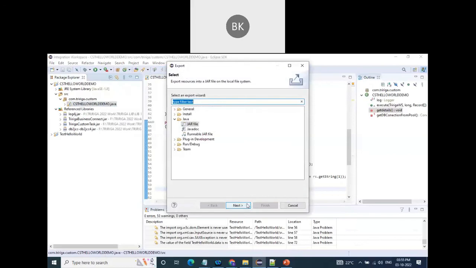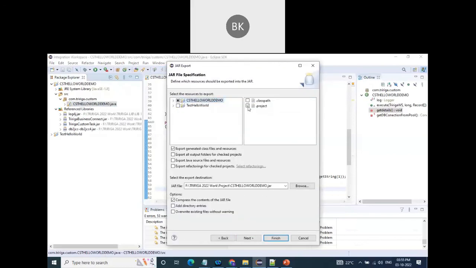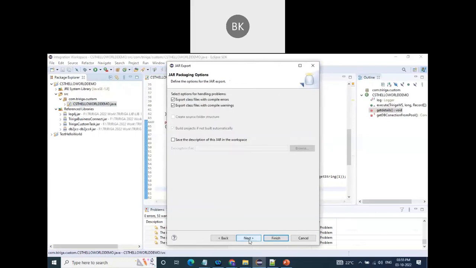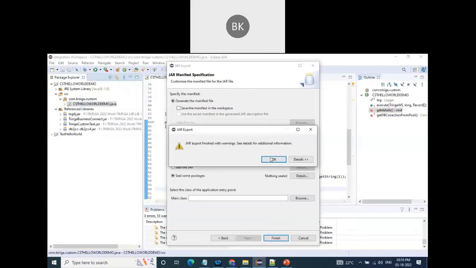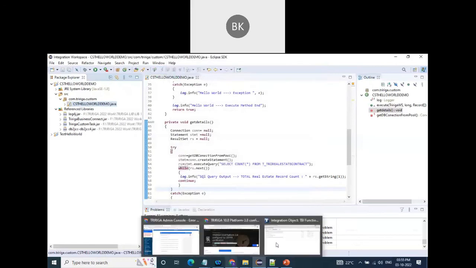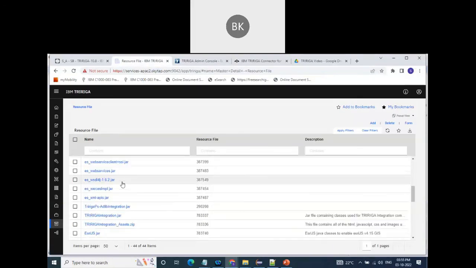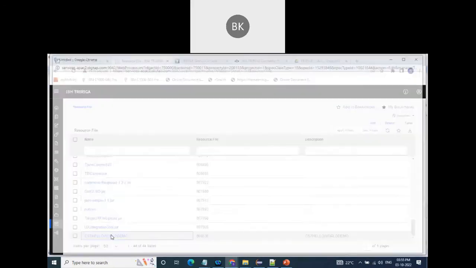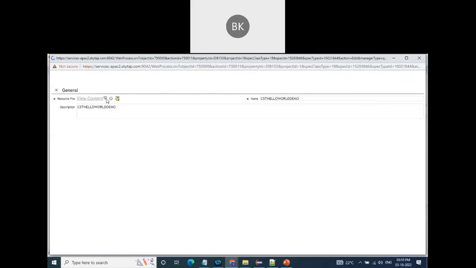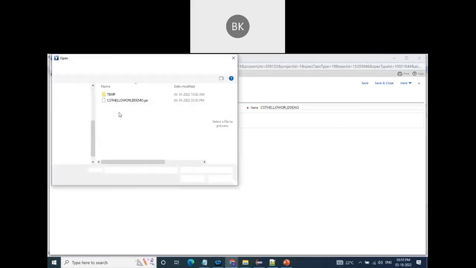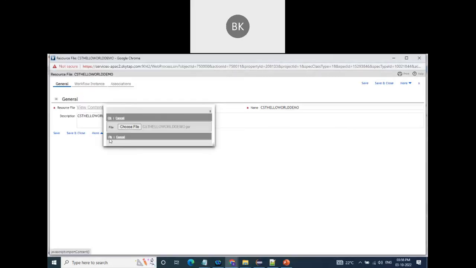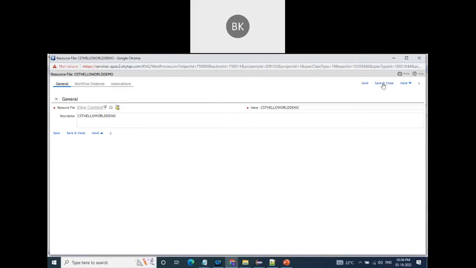Again, next. Done. Okay, let's see our resource file. I have it already in the system resource. Let's upload our jar file here and click on OK, then close.